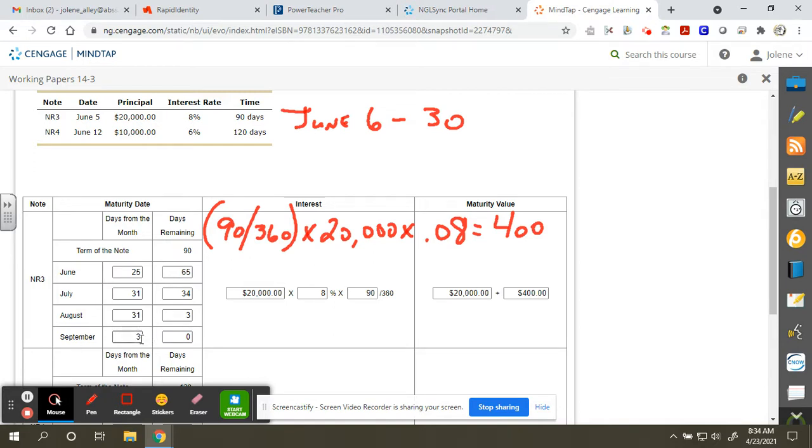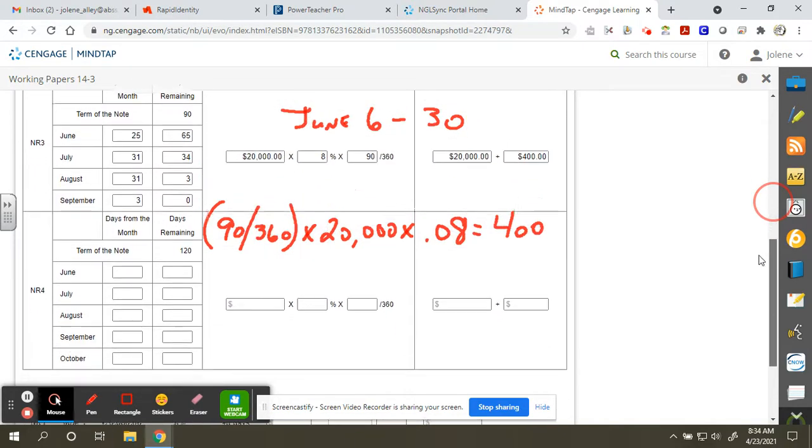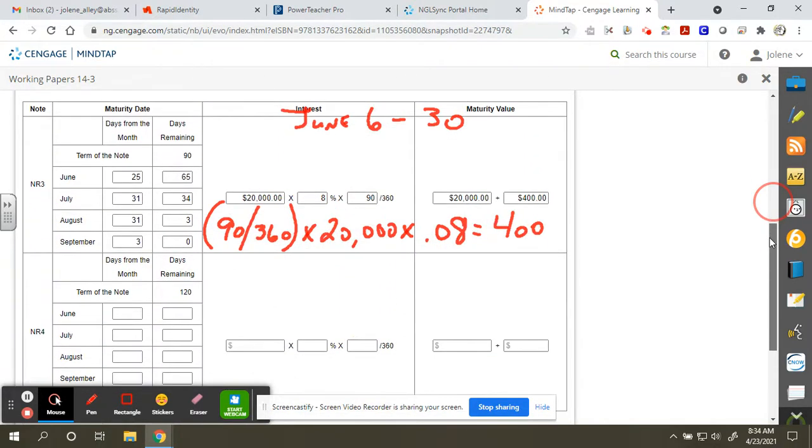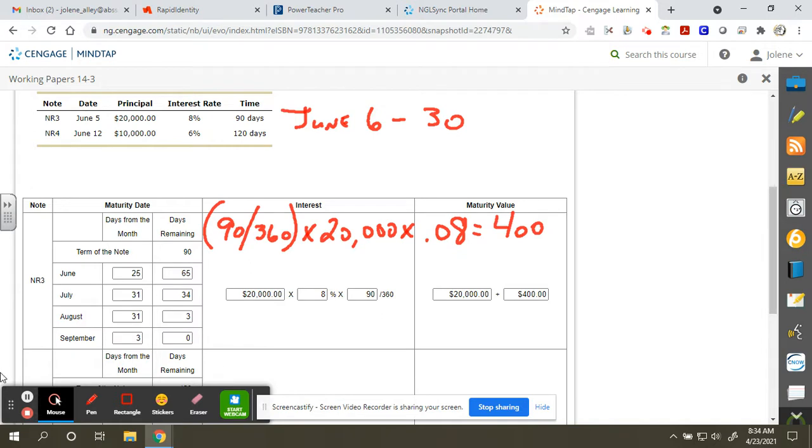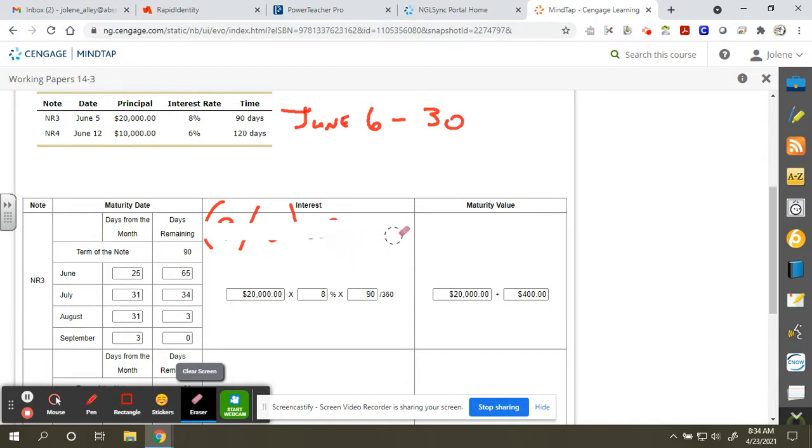Some months have 31 days, some months have 30 days. February normally has 28 days, but sometimes can have 29 days. So you can count it on the calendar, or you can do it this way. Either way. Doesn't matter as long as it's correct. Use your fingers if you need to. All right. So I'm going to erase this stuff. Get rid of this and do that next loan, loan number 4.